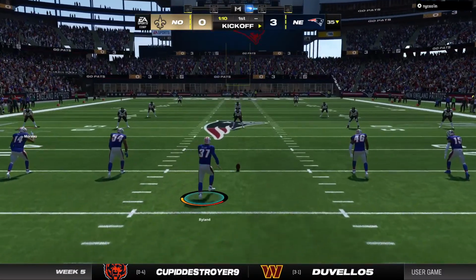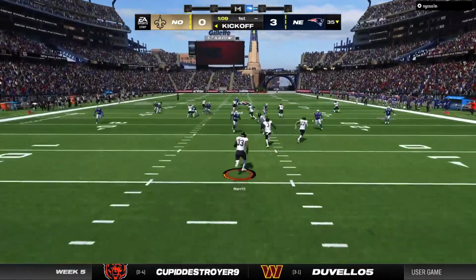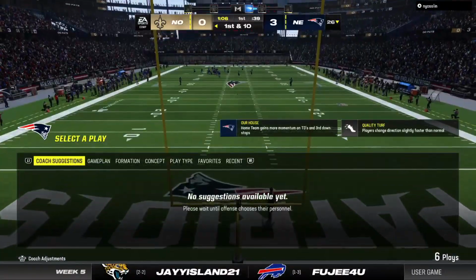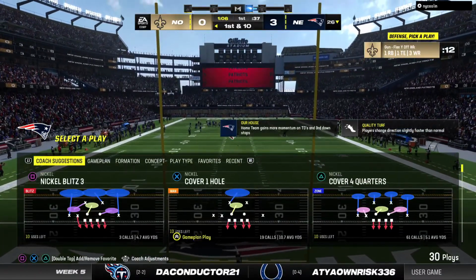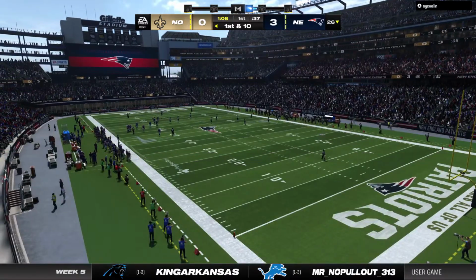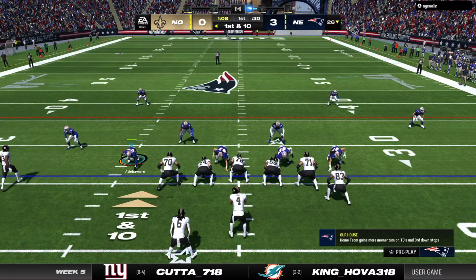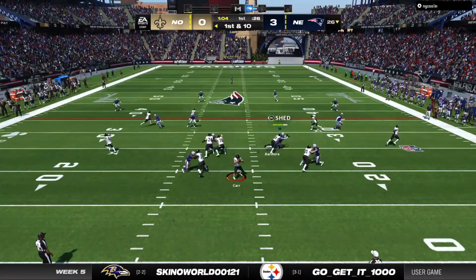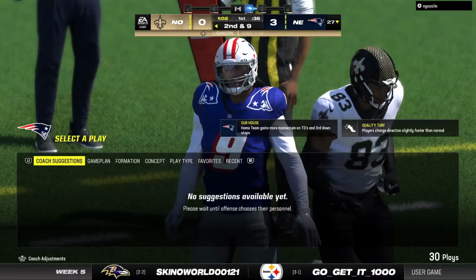Back out is the kicker, Ryland, and he'll send this one away. And here comes a return from the middle of the end zone. And they'll get him down right around the 25, actually the 26 officially, so a net gain of 1 there. Carr going to lead the Saints up here 1st and 10 at their own 26. They'll come out throwing here to start the drive. There's a short one to the tight end, Johnson. So the completion gets him just a yard, and it'll be 2nd down.